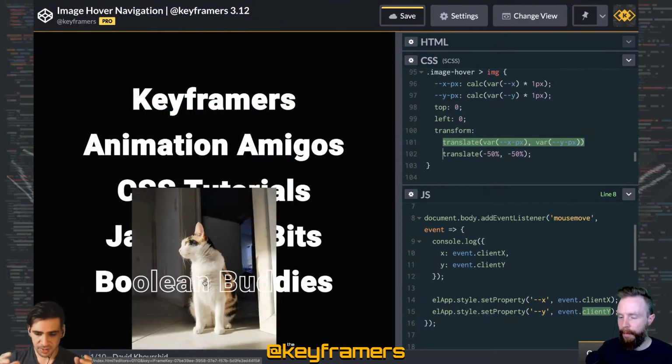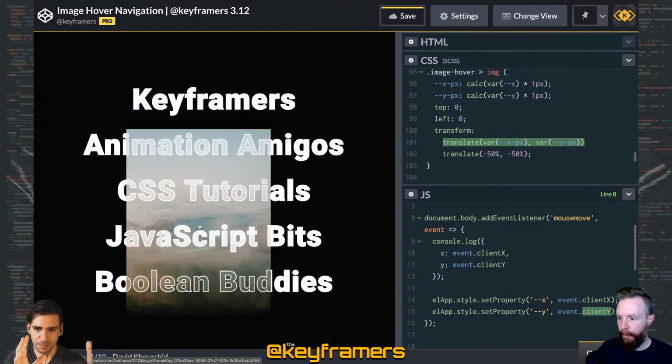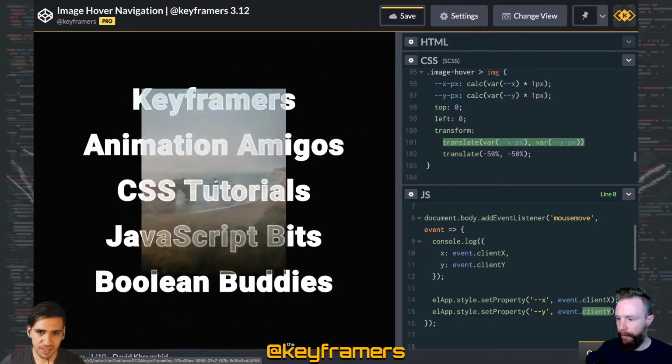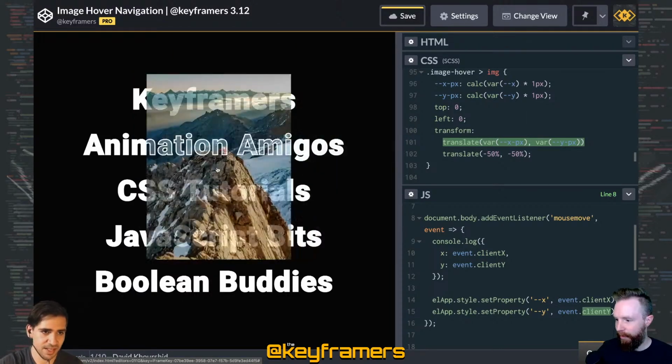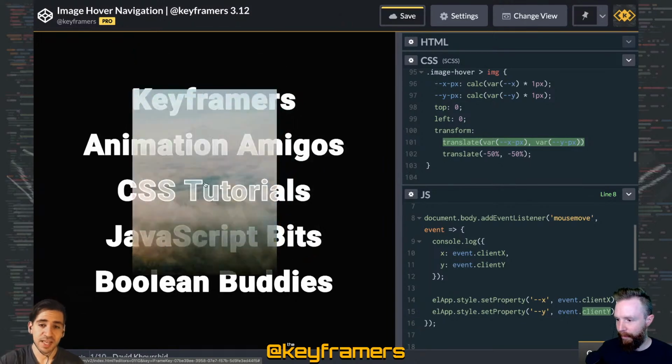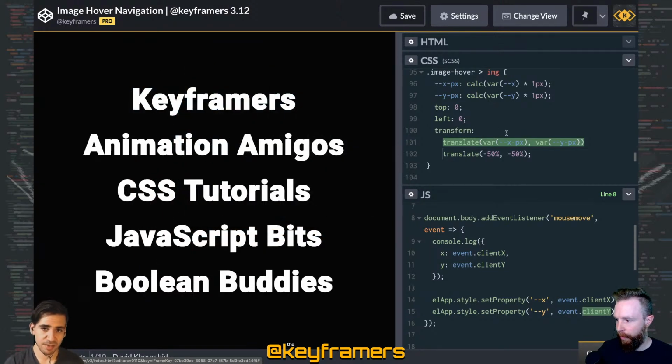So we have move it to X and Y and then move it -50%, -50%. That way you have a nice, easy way to center the image so that your mouse cursor is right at the center of that image. Also, these images are not on the body itself, like they're not a direct child of the body.